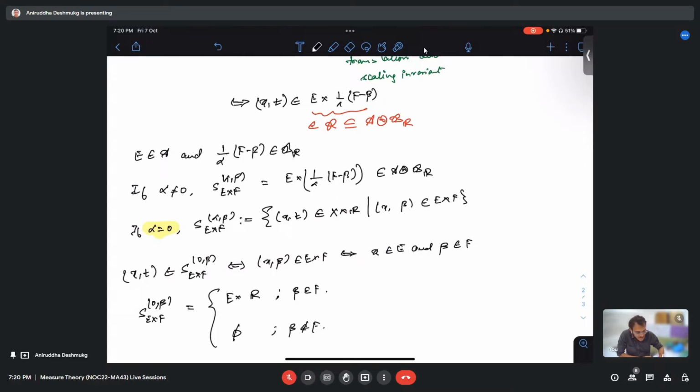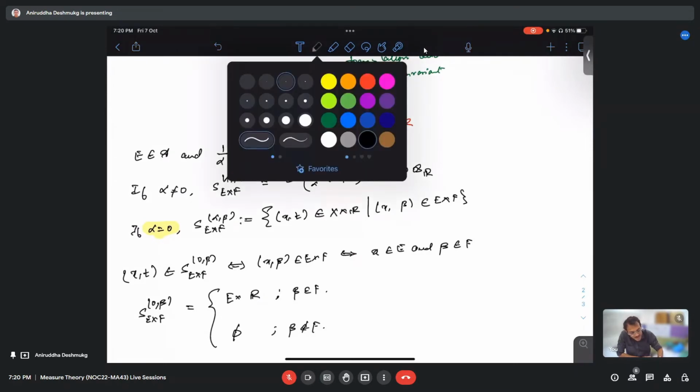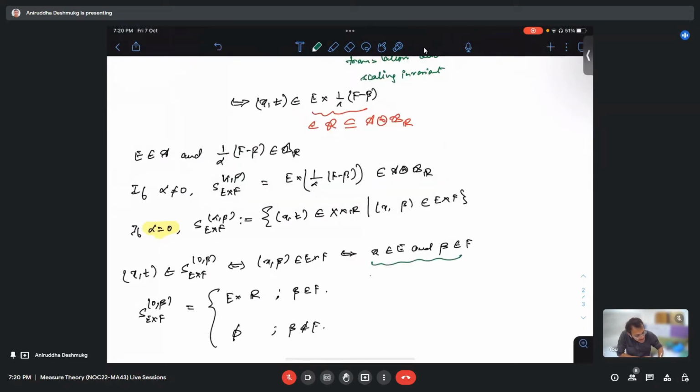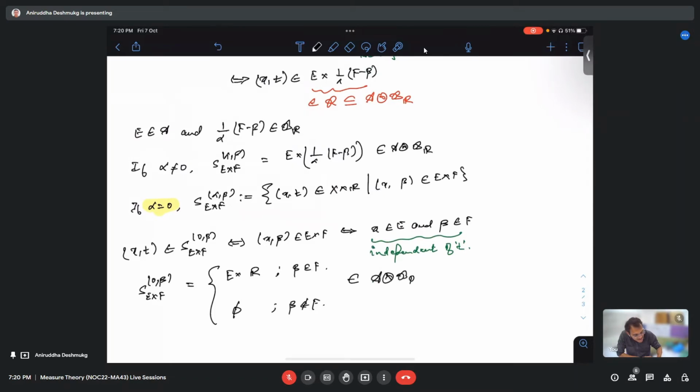right? So x is inside E is there, so E cross something is going to be there, but that something is independent of T. This whole condition is independent of T. So whenever beta belongs to F, every T belongs to this set, so the whole of R. But if beta is not in F, no such x comma T belongs to this set. So there are only two possibilities, and even in this case it is inside A cross BR, because the first condition is a rectangle and the empty set is inside the sigma algebra. So both these sets are inside A cross BR.